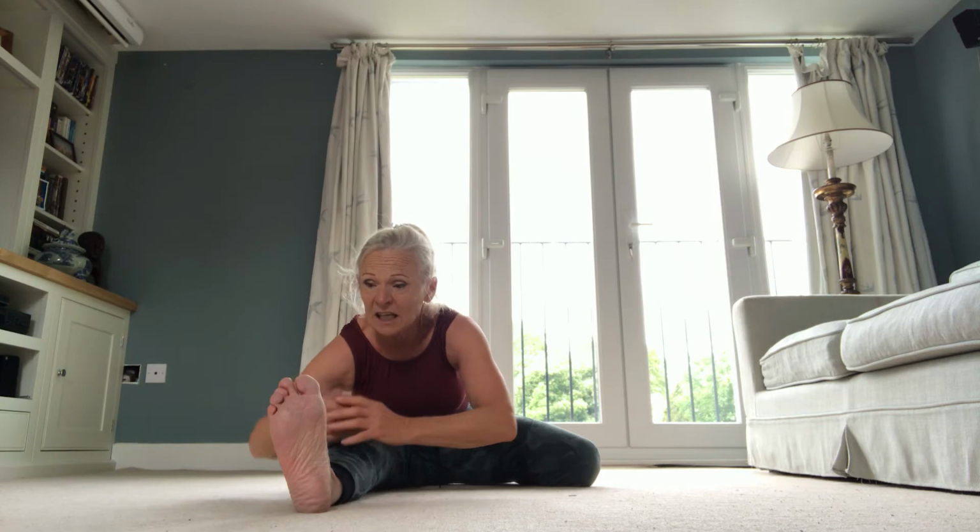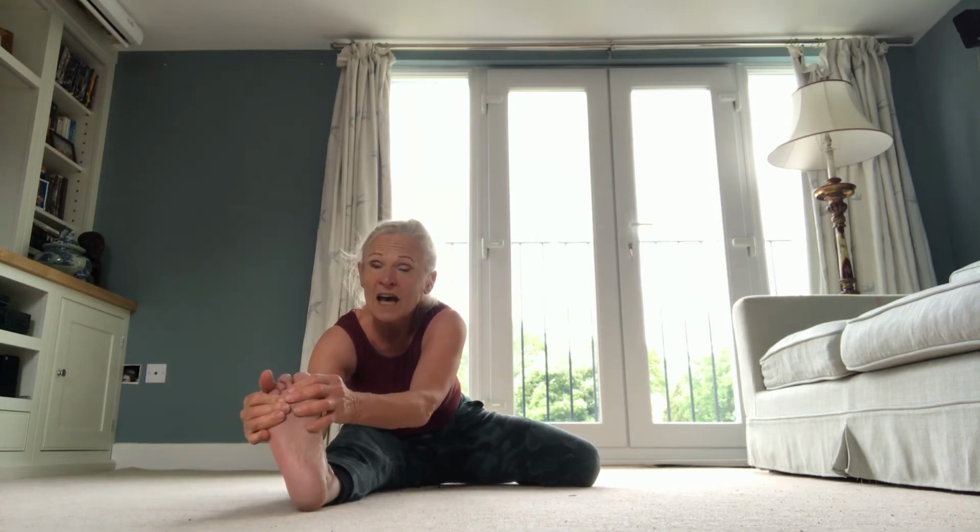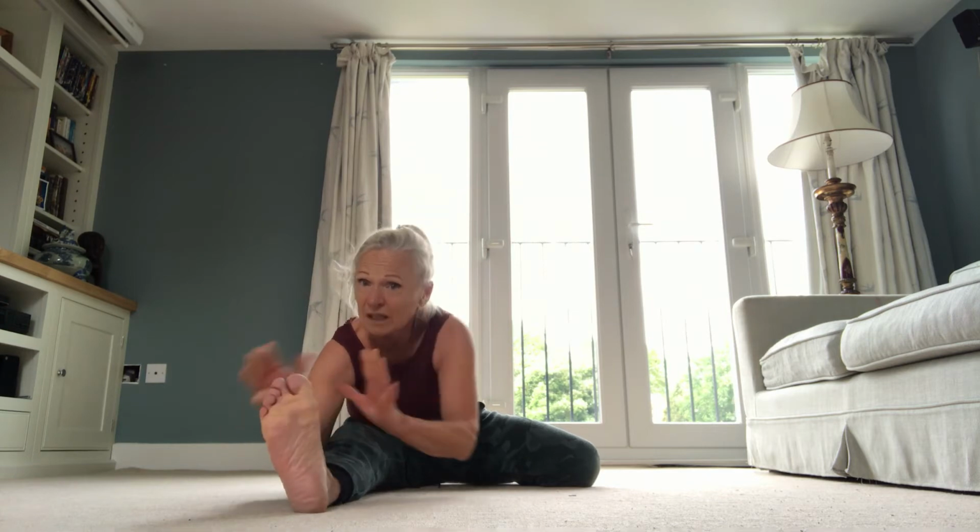Now, if you don't reach the leg, don't worry, just go to the knee, but feel that the leg is straight. If you can get hold of the foot, fantastic, because you could lift the heel off and give yourself a little extra stretch. But if that's too much, just go where you feel comfortable. Excellent. And then bring the leg in. Here we have that mermaid, both sides.